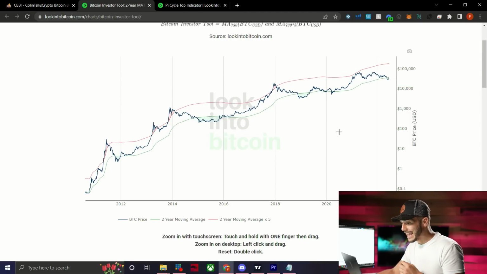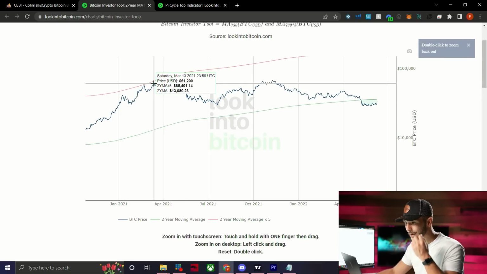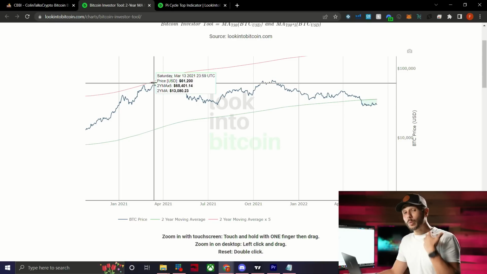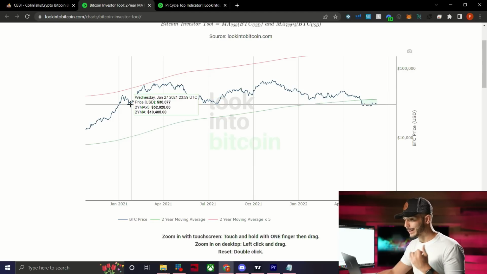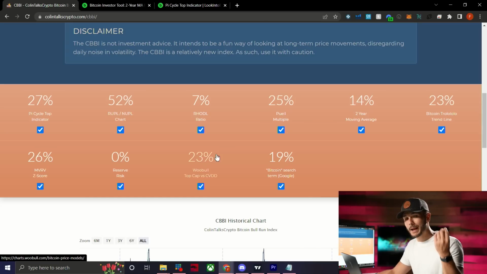And the interesting thing about the current bull run that we just experienced is that we never came into the red, which is one of the things that makes people think that we might not have seen our all-time high. So it is very interesting that we never came above this line, but you will notice that right now we are below that 2-year moving average in that green shaded area right here, and that might be indicating that it's a good time to start DCAing into the market. So that is another powerful metric that is worked into this chart.